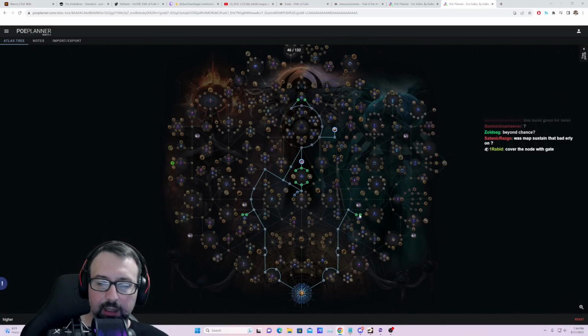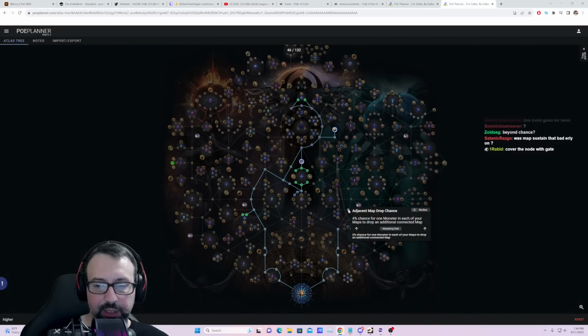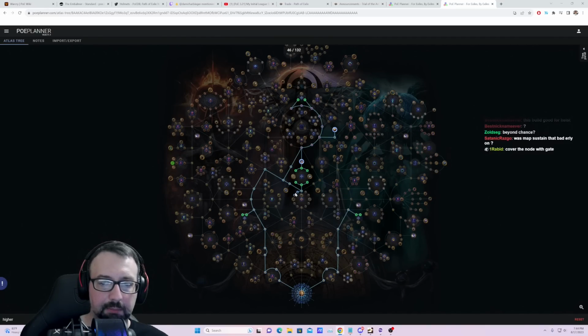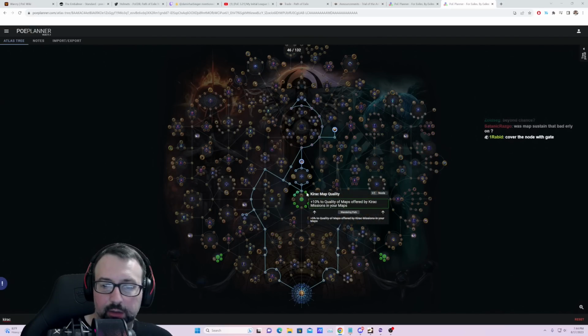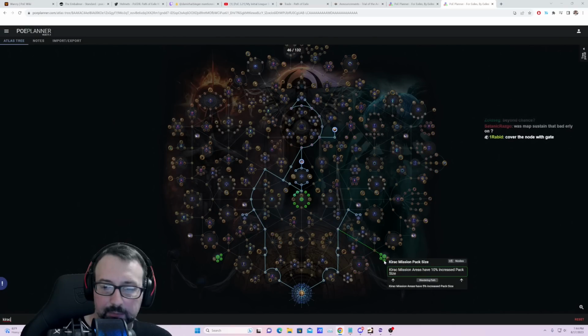Okay, so we get there. And we've now done all the higher tier map chance. I neglected to mention, or I did mention, but I should probably say the next priority is not necessarily the adjacent map drop chance, but the Kirac mission chance. And so let's go ahead and type Kirac. And these ones here on the right, they do not help us here. We're just trying to get the Kirac missions. So that would be down here and up here.